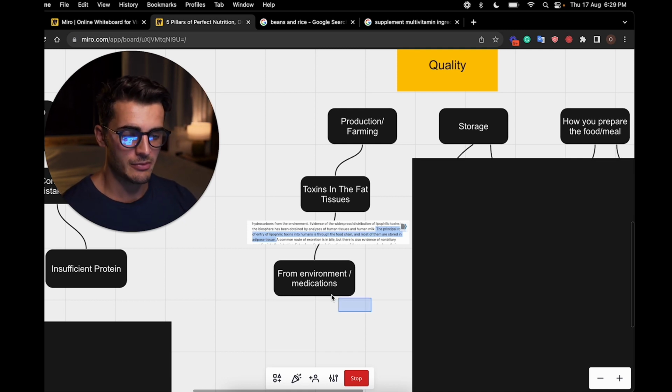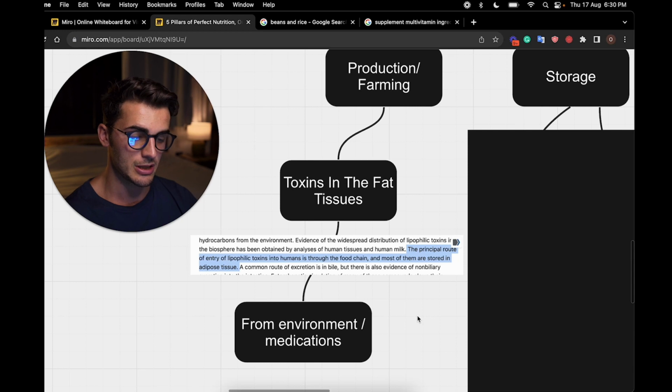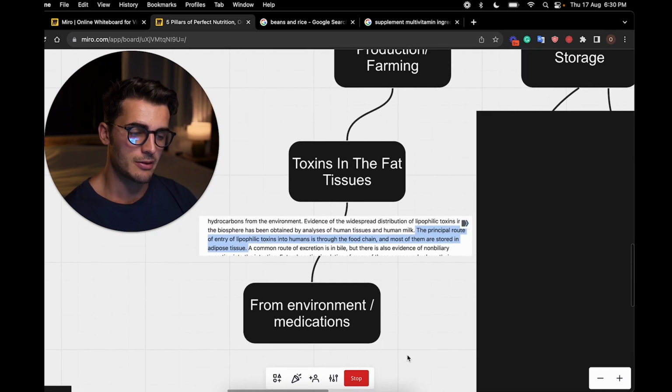What I mean by that is that toxins from the environment, from medications that some countries are required to give to animals and so forth, at least from big farms. When you consume the meats, especially the fattier cuts, from the medicated animals, those animals have received lots of toxins in that medication, unfortunately, or from the environment that they're in, the food that they're eating, etc. And when they receive those toxins, that is stored in the fat tissue.